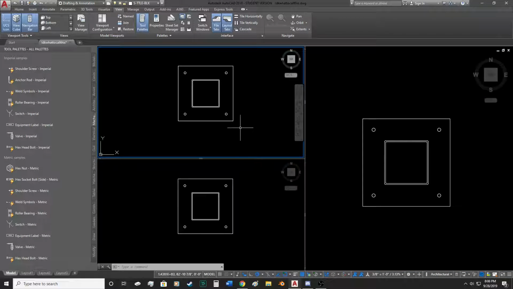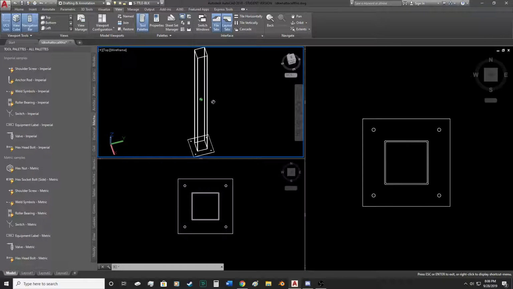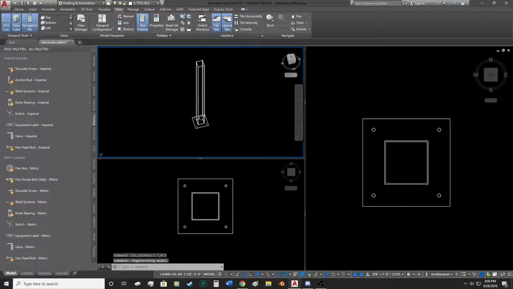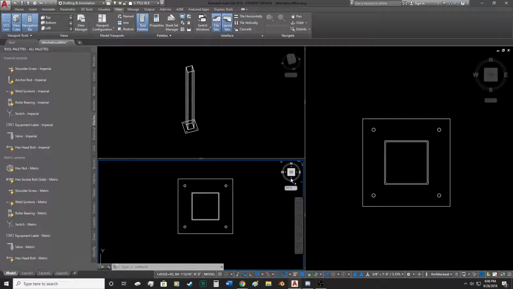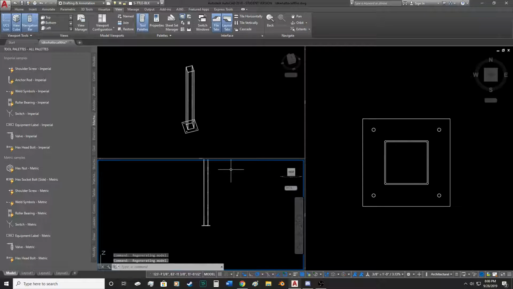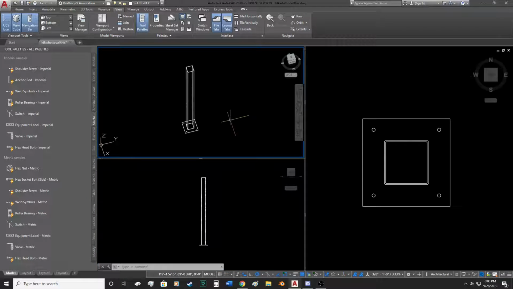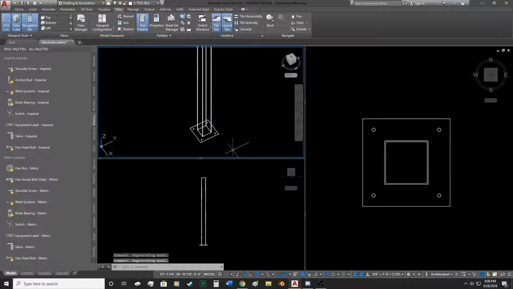I like to have one 3D window, and since this is the top view, I'm going to make this one the front view. Because when drawing in 3D, we always want to see what we're doing at all times, at every angle possible, so we don't make any mistakes.